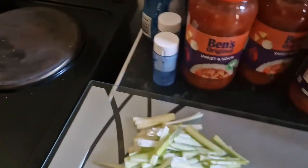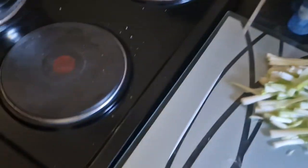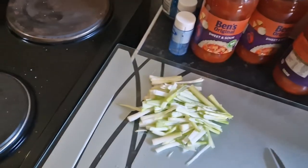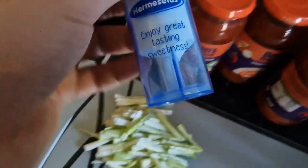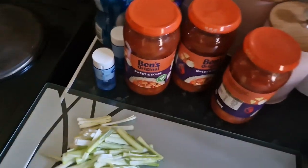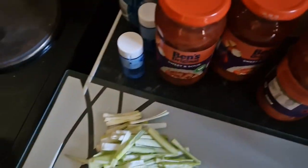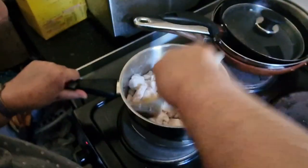Oh yeah, fun fact for you guys. Did you know that if you have a sweet tooth and you want to have something sweet, you're supposed to put one tablet in your mouth because of how sickeningly sweet it is? It'll stop you from wanting a sweet thing for the rest of the day. If you ever want to get rid of a sweet tooth, get some of these. What are they called, Nan? They look homemade, don't they? Sweeteners. So get a sweetener tablet, take one or two of them, and the sweet taste that you want is going to be gone for the rest of the day. So it's pretty cool. We'll check back on Nan when she's finished with the sauce or with cooking the chicken.